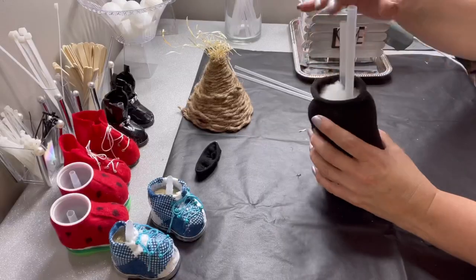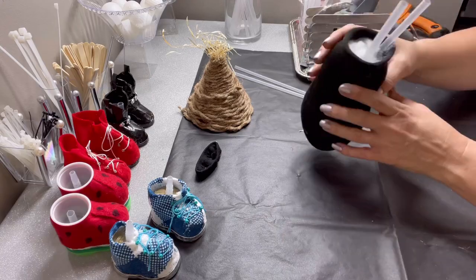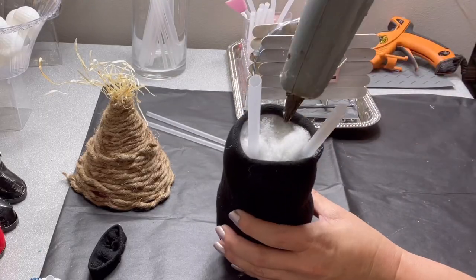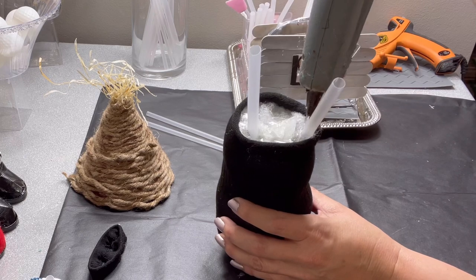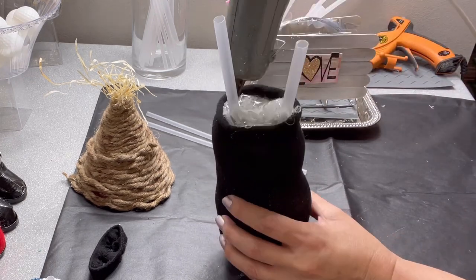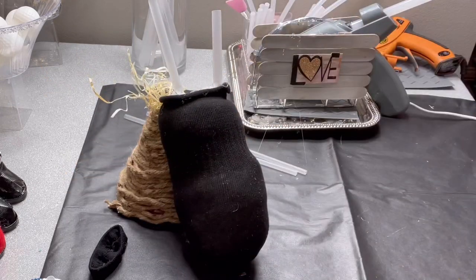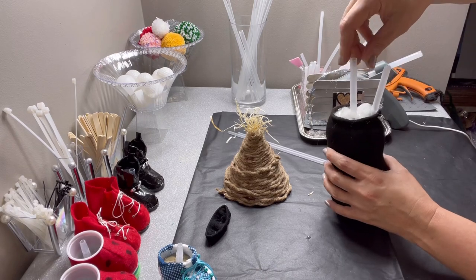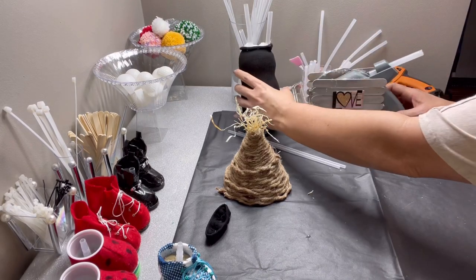And once I see that, yes, it's stable, the sticks are straight in the middle of the foam, and it will hold up my gnome. Then I can start gluing. And this is when I use my big glue gun, and I put a very generous amount of glue in and then set it aside and let that completely dry before we move on to the next thing.